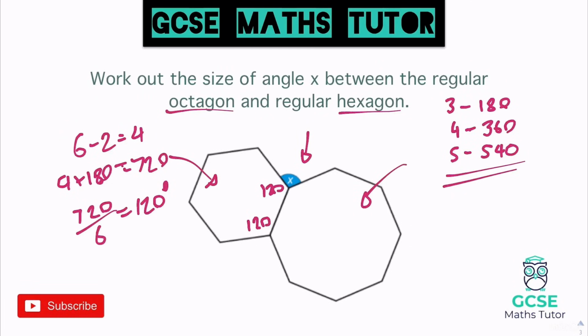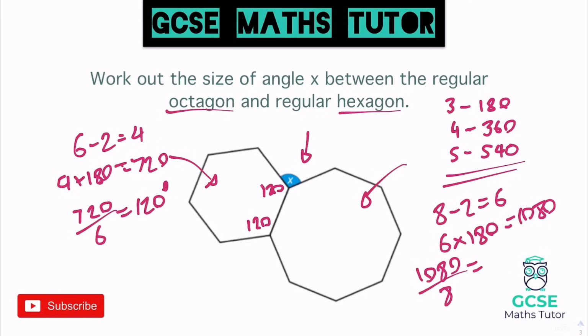When you see these words regular hexagon and regular octagon, always just work out the interior angle and label it all over the diagram. So moving on to the octagon, same process, 8 sides, take away 2 is 6, and then times that by 180. 6 times 180, which is okay if you have a calculator. If not, you just have to work that out, but 6 times 180 is 1080. And again, it's got 8 equal angles, so if we divide that by 8, 1080 divided by 8 gives us 135 degrees, and again, we can just label that all over the diagram. So 135, 135, and lots of these, but I'm concerned again with this little area here.